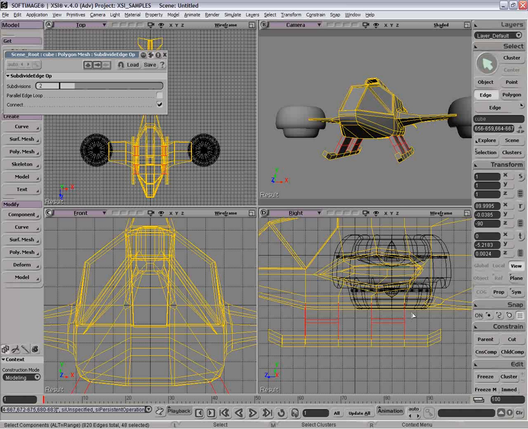bit too angular. So what I'm going to do is grab these guys, and I don't actually need the subdivisions this way. So I'll just unselect these guys, which is quite easy to do. And just reselect the bits that I just accidentally deselected.